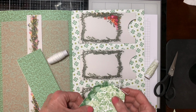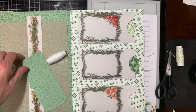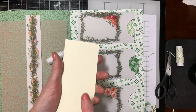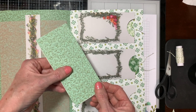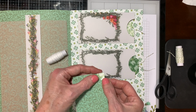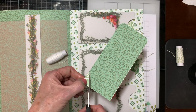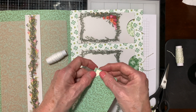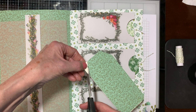So what I've decided to do was to make a couple of tags to go in these pockets. And so they measure 5.5 by 2.5. And I backed the paper with Very Vanilla so that the tag would be a little bit more sturdy. Then I corner rounded the bottom here. And then to make it a tag, what I did was snip off the edge. And so I'm going to use this template of one of the previous ones so that it's exactly the same as the other tags. And I just snip that off, then take this piece, lay it over here, and use that as a template to trim off the edge so it's even on both sides.